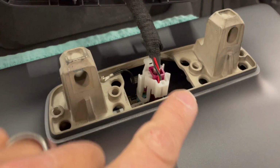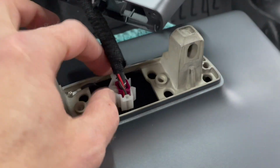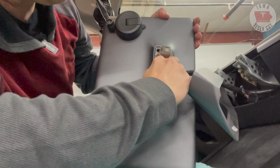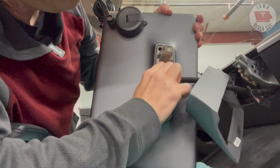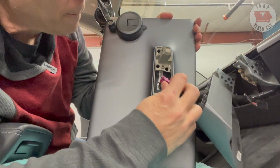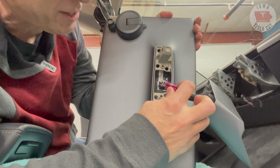Okay, the next step of the process, in my opinion, is by far the hardest part of the process, and that is removing the dreaded red cable off the back of the screen. It's covered with a white plastic protector. You're going to want to slide that off, and you're just going to have to do your best to wiggle off that connector. And the first time I did it on my car, it took me a long time. Let's see if it comes off a little bit easier this time. Holy cow, it came off slick. Much easier than what it took the last time.